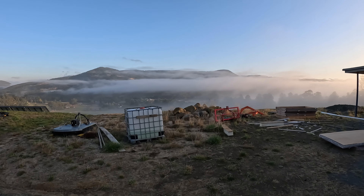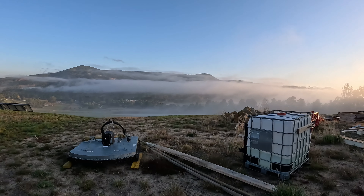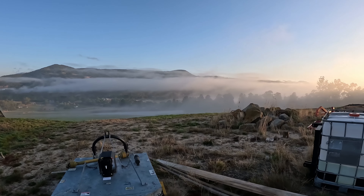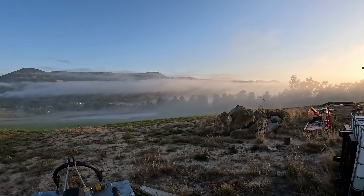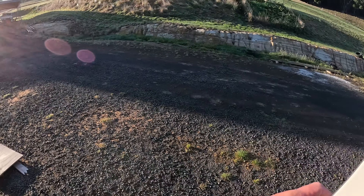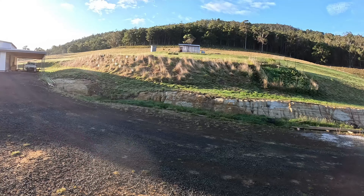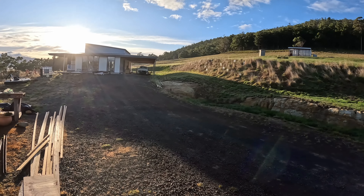Anyway, Alex is coming today. We've got hopefully some cladding to do on the pop up. I've got a drone that's about to run out of battery. Some nice fog around the place today - pretty standard, sort of what we're used to. But let's go get coffee and then do some cladding.